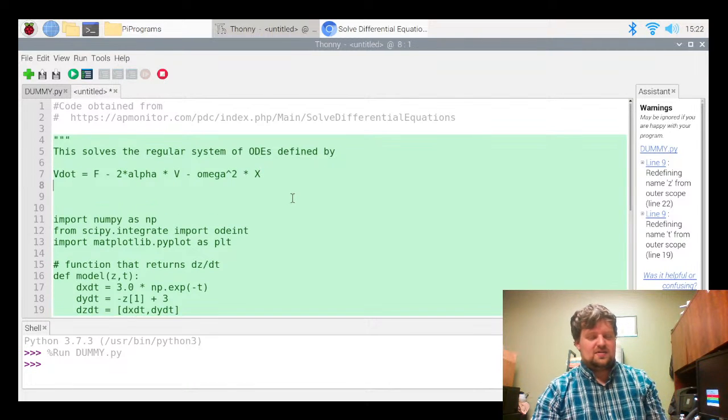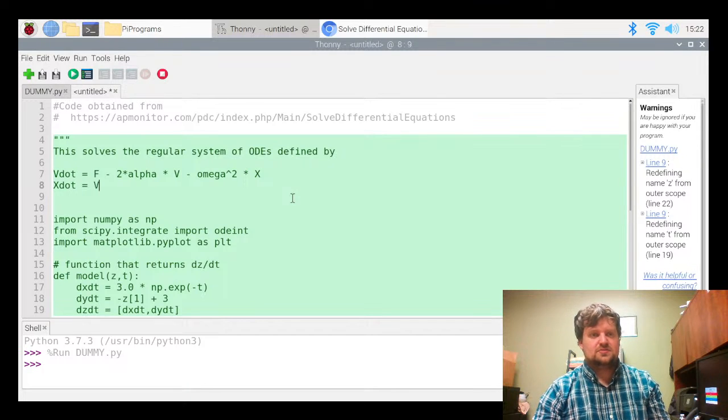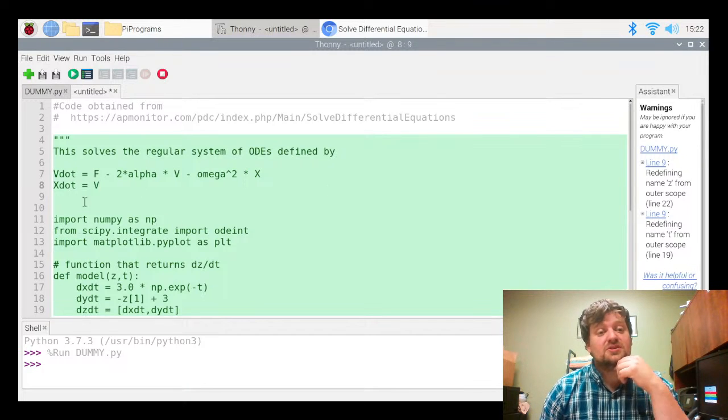The second one that we have is that x dot is equal to v. Those are the two functions for right now. You can write out all of your functions that we have.